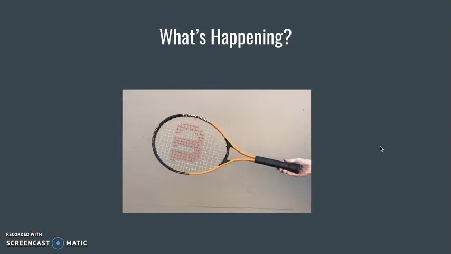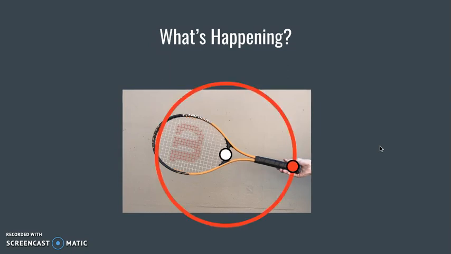So what exactly is happening here? Here we have a picture of the tennis racket, and you can imagine that it's being thrown and also rotating. Now, I've drawn the center of mass and the point P on the tennis racket as you would see the LEDs. We can see that the red LED, or point P, is going to follow a circular path around the centroid.